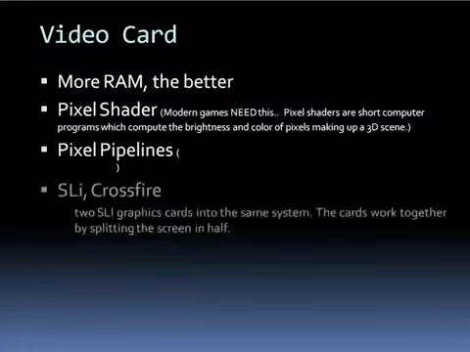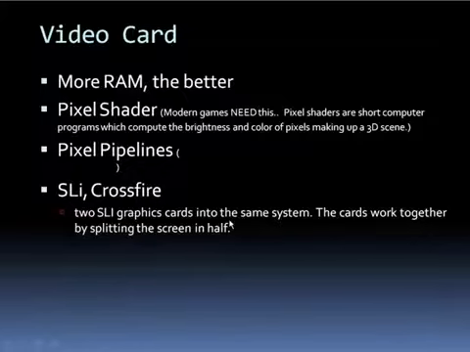Pixel pipelines. Basically, when we're dealing with video cards, as you get into higher-end gaming, if you're really into gaming, you're going to want to get very specific on your graphics card. If you're just doing normal computer work, Word, PowerPoint, Internet, that kind of stuff, this is not as critical. But as soon as you start getting into dynamic video or anything like that, all this becomes important.